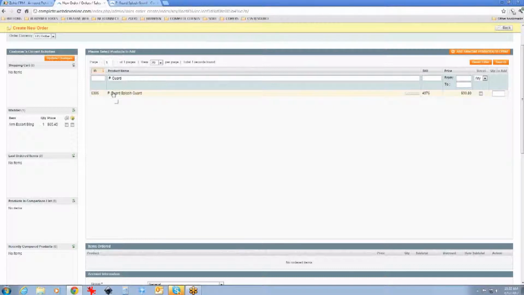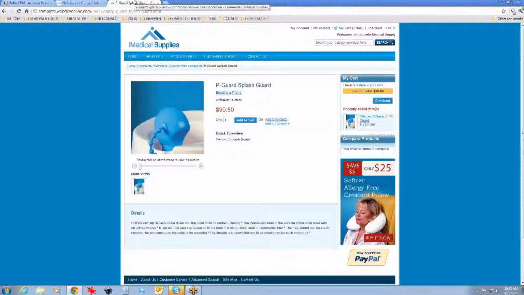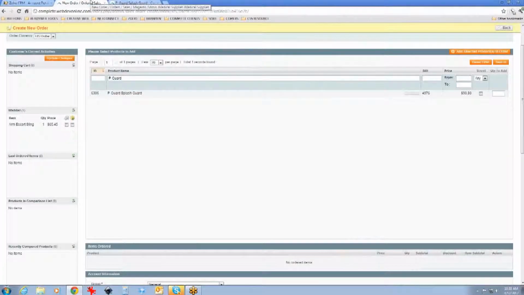It's easier if you just use the first word or the last two words like splash guard or splash or P guard, but P guard, splash guard may not actually bring it up, even though that's the title. There might be a hidden space in there somewhere, or these things can prevent you from looking up a particular item. So I would just go ahead with putting in P guard, or just the first descriptor, first few words of that particular product. But this is what they're after.